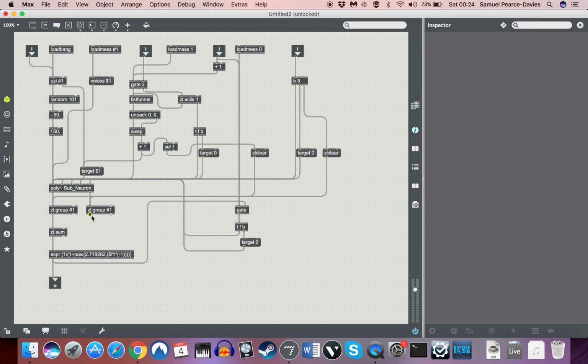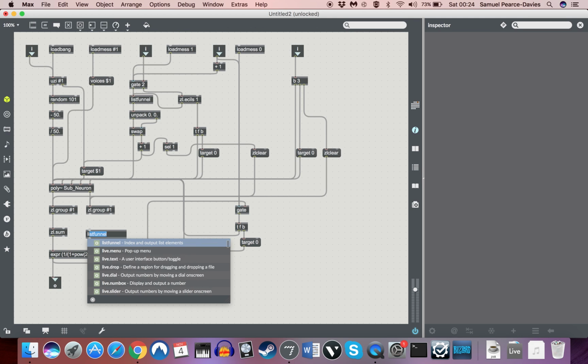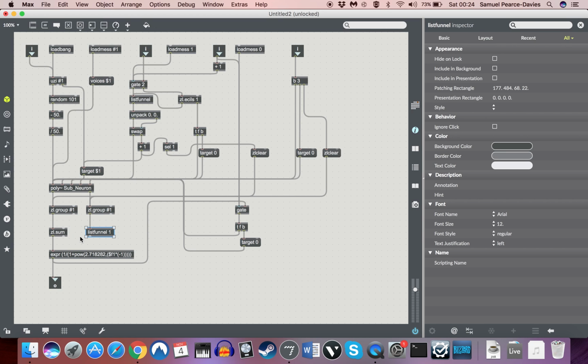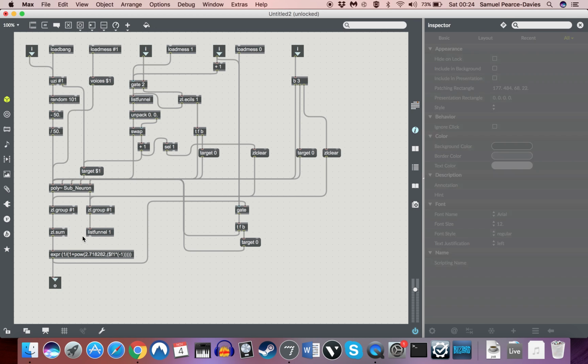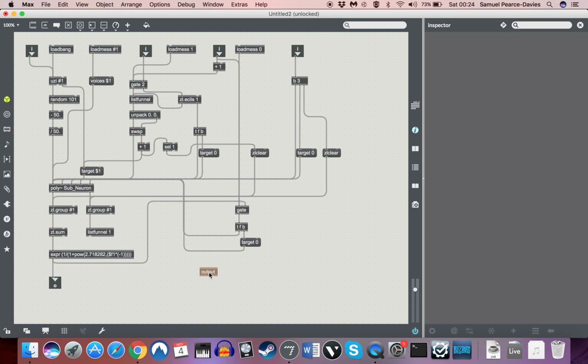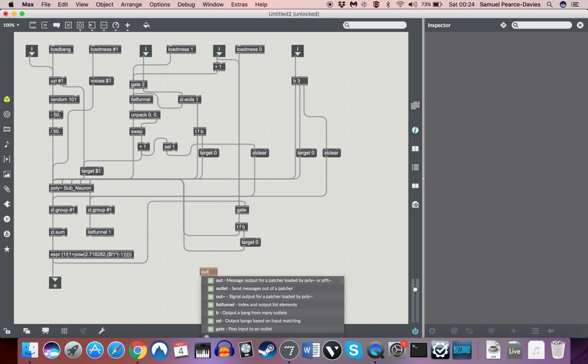So then we send the output of that ZL group into a list funnel object, which we will give the argument of 1, so that the first index is 1 instead of 0. So that'll be just more simple to read rather than reading 0 first. It'll read 1 first, so that's fine. I'm going to do outlet.